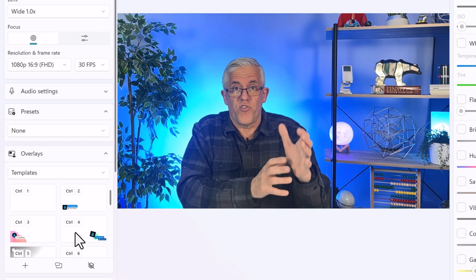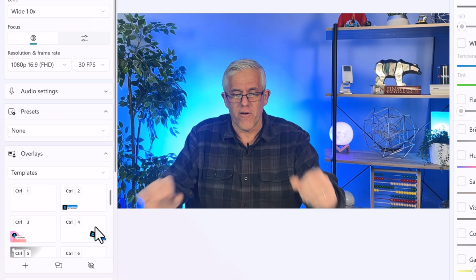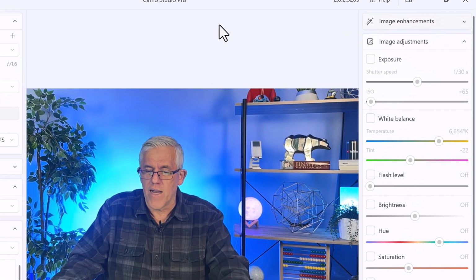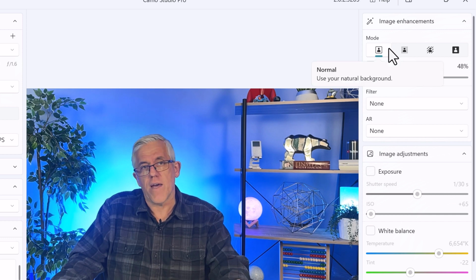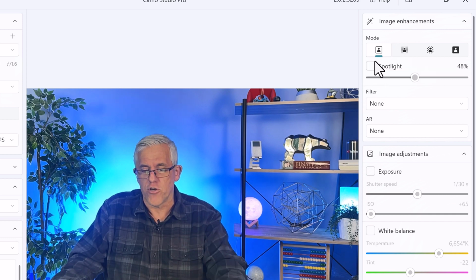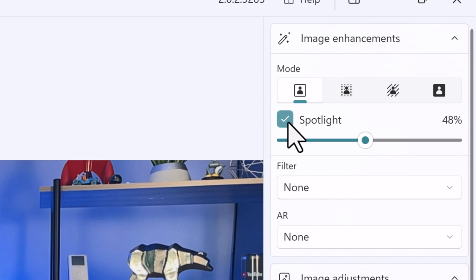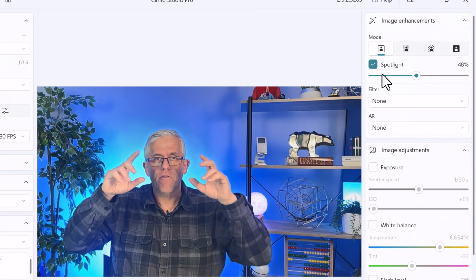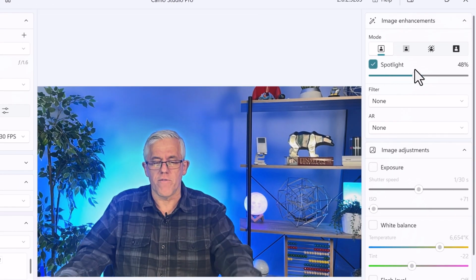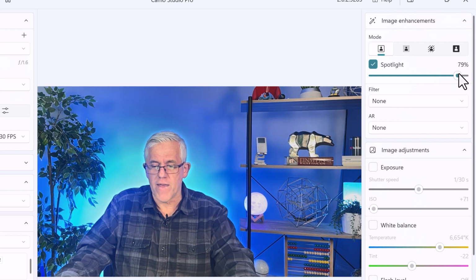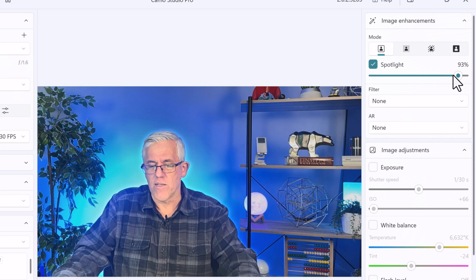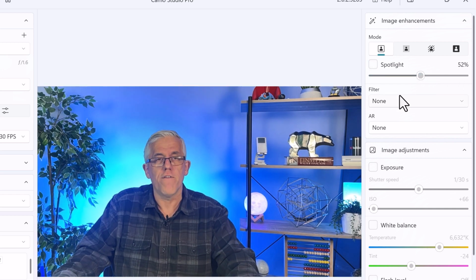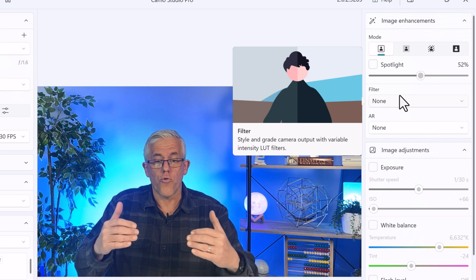That's just one side of my control panel here. Now, if I go to the other side here, you'll see that I can do image enhancements. One feature that I really like is a spotlight feature. So if I'm in a team meeting, I can click on spotlight and see it puts a little glow around me, just a little bit of a glow, and I can intensify that glow. That's a little bit too intense, but I can come back here. I can also take the spotlight off, but that's a great way to create attention.